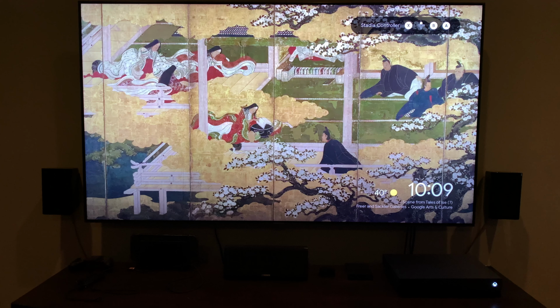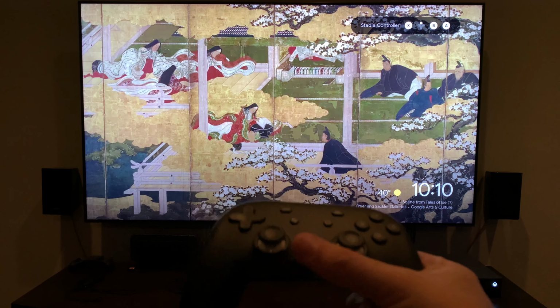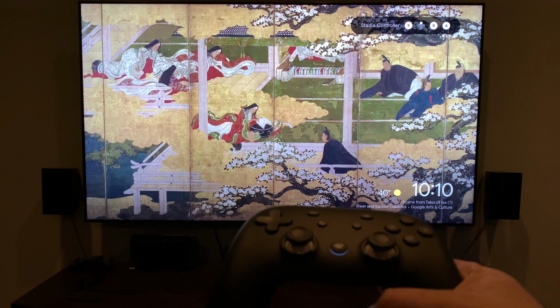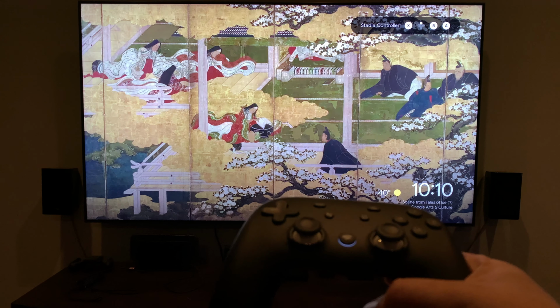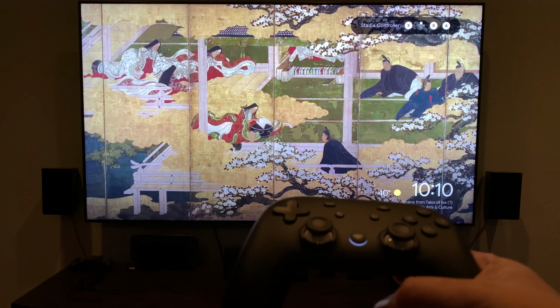So that's what we're going to do. So now here we are set up, taking a look at the TV. This is just sitting at home on ambient mode. You can see the controller code up top. That's what you'll see when you have that option on. Once you hold the button down to turn the controller on, now that I've already done the code before and set up, it will automatically connect.